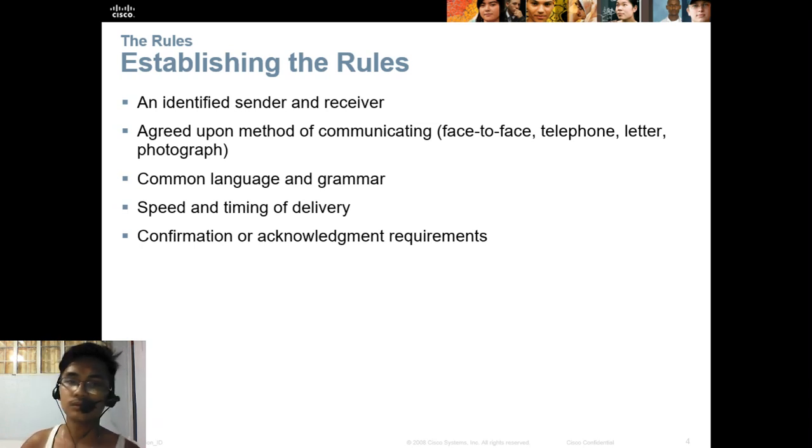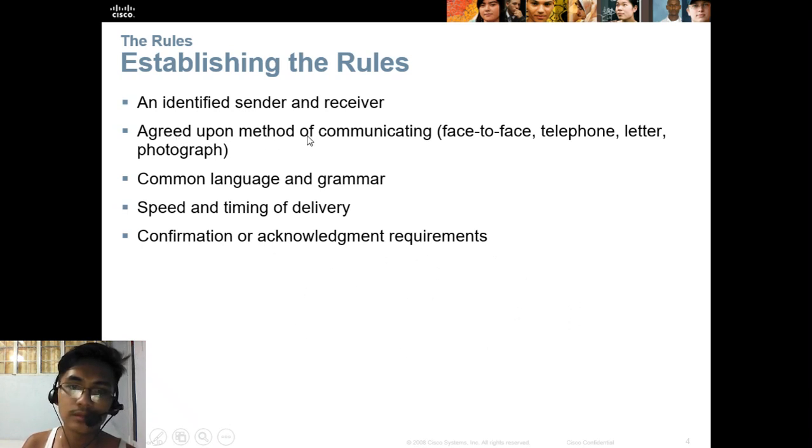So these are the rules for communicating between the sender and the receiver. You have the identified sender and receiver, which are the ones sending and receiving the messages.